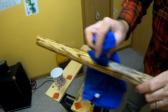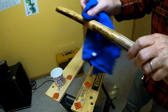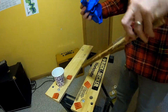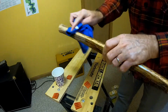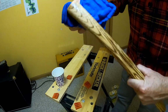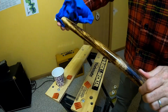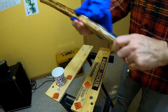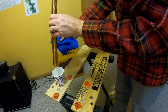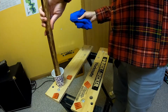Supposedly, for maximum protection, you really want it to soak in. So I'm trying to get really good coverage and be a little bit generous. Again, just trying to be generous and rub it in up at the top end of the handle, really getting the pores up there. The nice thing about this is I think you can reapply just about as many times as you want. There's a little dunk on the end because that's where the pores are open the most. Both ends. And then I'm just going to wipe.